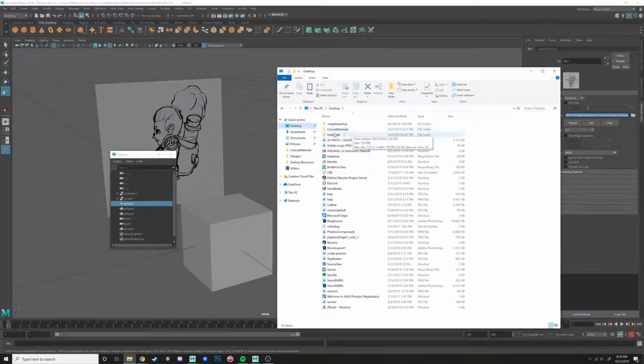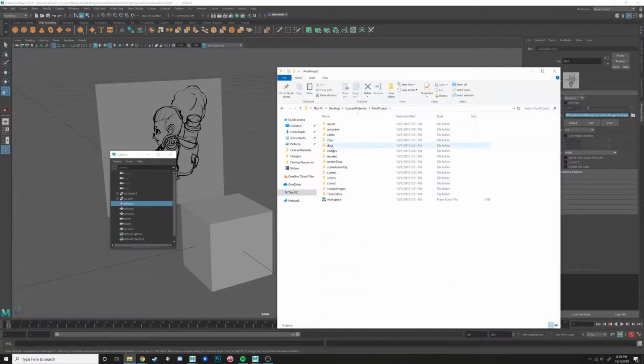And then I'm going to go back to my project folder, which is Final Project. You'll see I have the directory of all of these different types of things you would save, right? Scenes are .mb files. Scripts are scripts that you've run or written for the scene. Sounds are things that you import for the timeline. Images are what you render out, but we're not concerned with those because we are looking for source images. Source images, compared to regular images, are textures and stuff, the kind of stuff that we apply to objects within the scene.